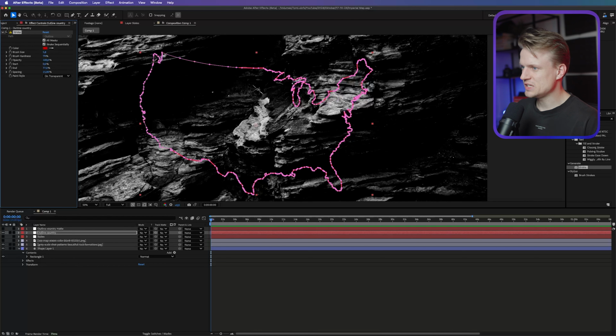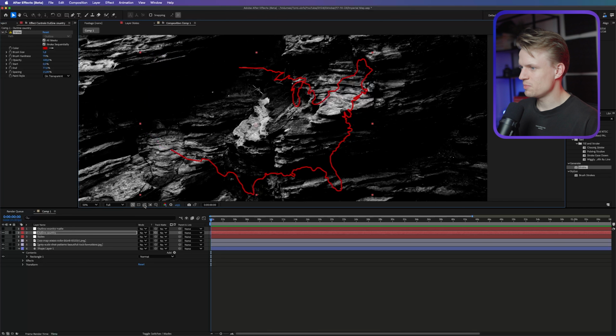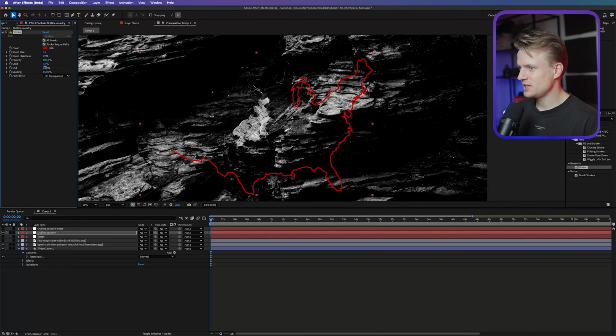It's a bit difficult to see now because you also see the mask. We can actually disable the mask view by clicking on this toggle mask and shape button. We'll disable the mask just temporarily, so we can just see what's happening here. As you can see, I can animate the end and it will scribble around, which is a really cool effect.